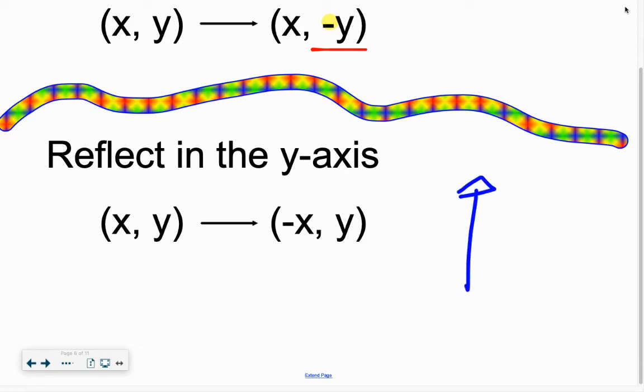Same thing here, very quickly, if you're not asked to show your work, when it says to reflect something in the y-axis, remember the y-axis goes up and down at point 0. When you reflect a point on the y-axis, notice if it starts over here on the right where it's positive, once we reflect it over, that's the change that we see here. Only thing that's changed is the x value is now the opposite. So if it started positive, now it's negative. Or the opposite. If it started negative, once you flip it in the y-axis, then it is positive.